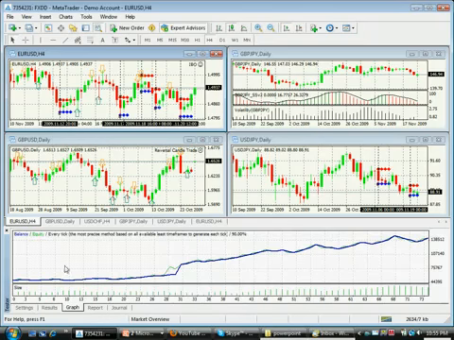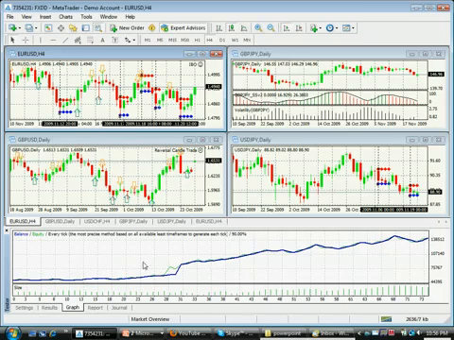If you go to the next tab, graph, you will see a chart that is basically a graph of our equity. So we start at 50,000, and then it goes to 51,000, then it goes up to 54,000, to 84,000, to 117,000, all the way up to $140,000 during that time.